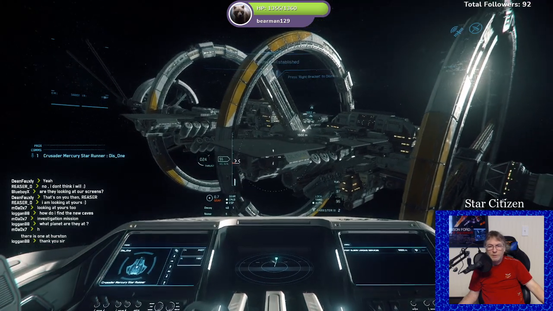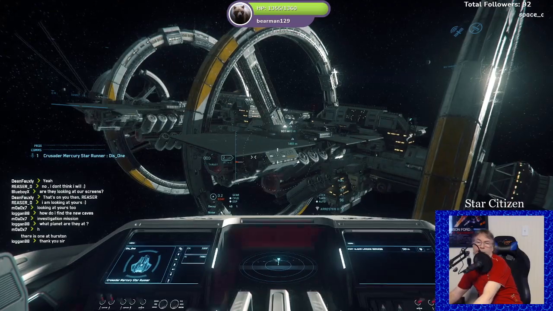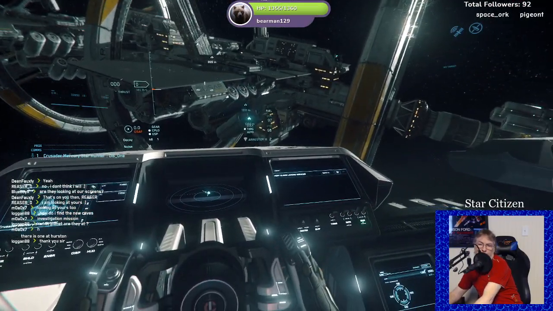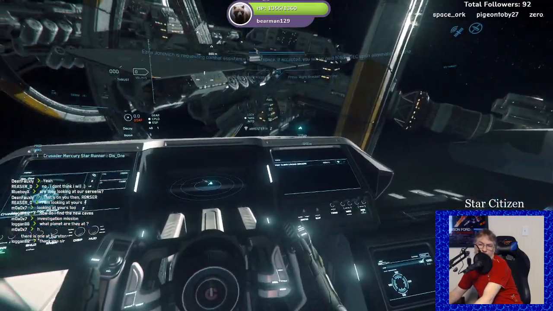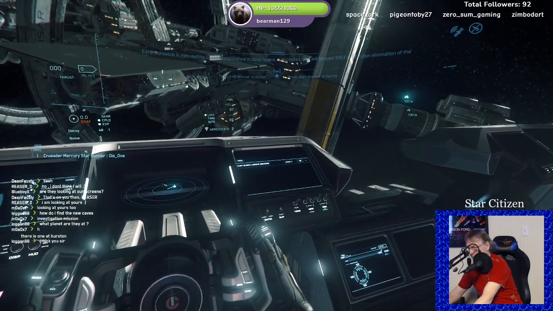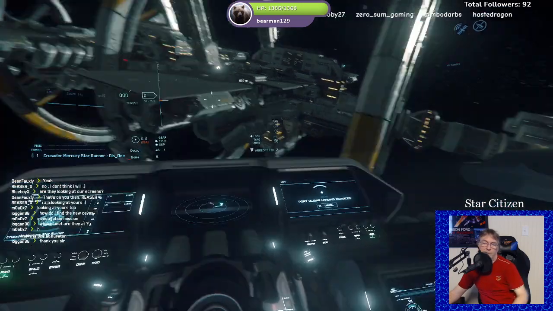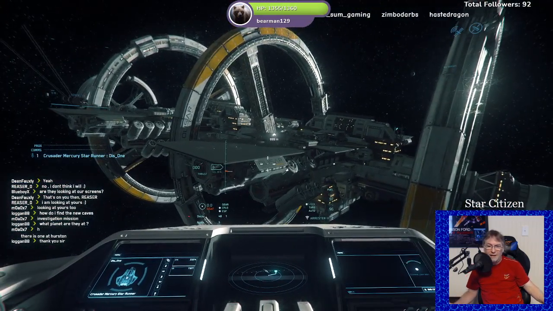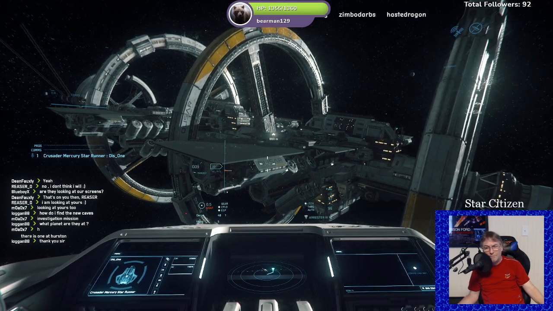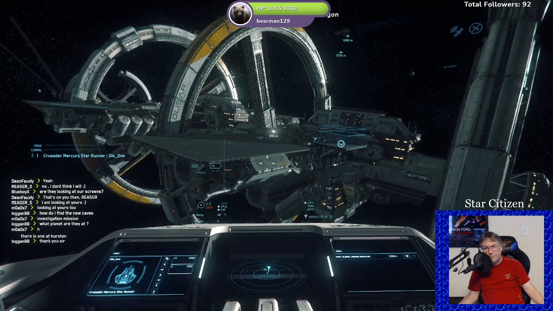I do like this ship, though. It's fun to fly. Oh, help if I hit F instead of G. There we go. F, not G. There we go.